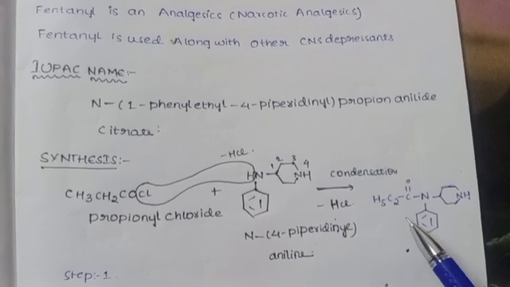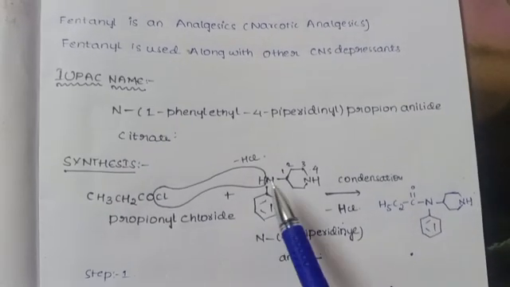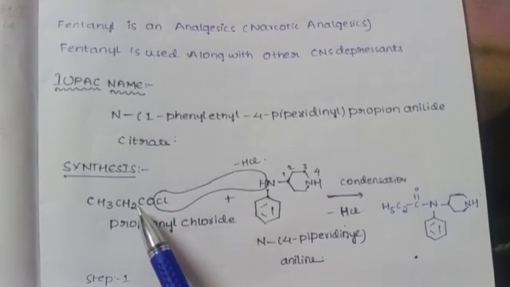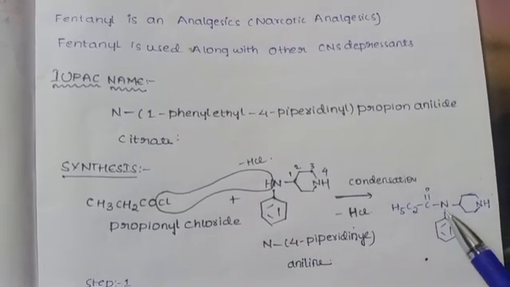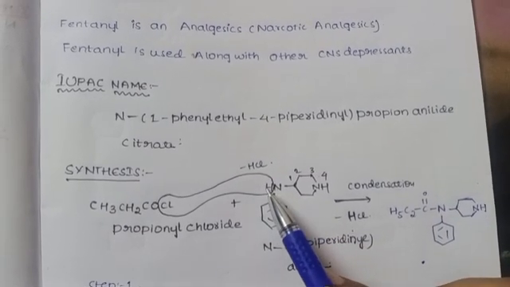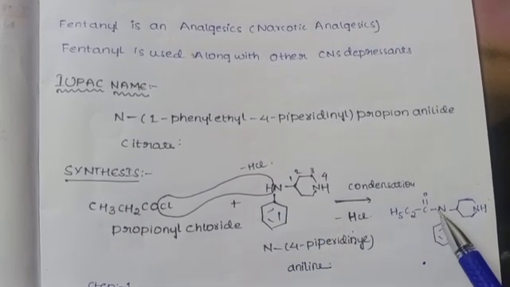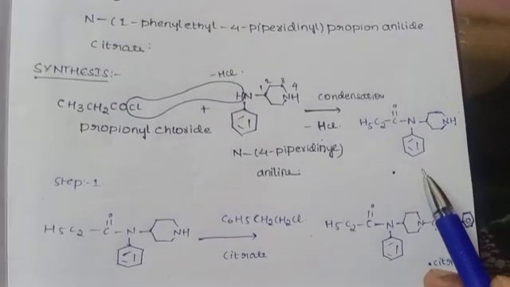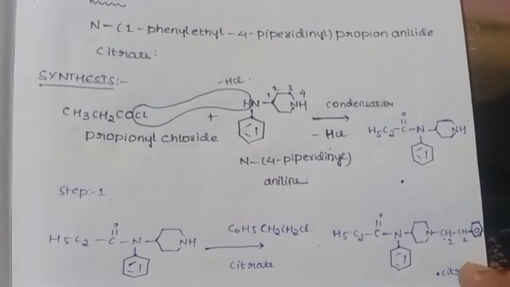Now we are getting this product. When the hydrogen is removed along with the chloride, the leftover product attaches to this nitrogen. Because of the lack of hydrogen, we get the stability of the nitrogen. This is the first step.